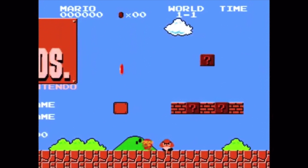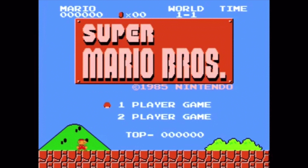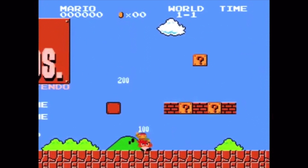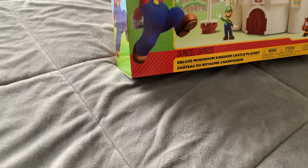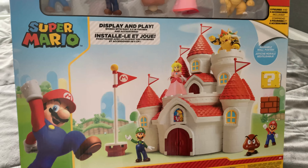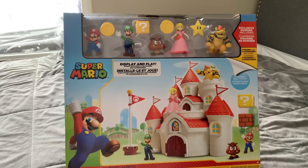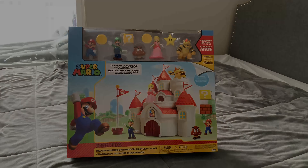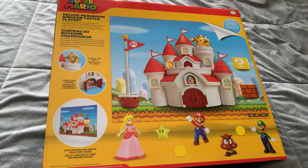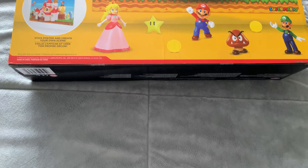Now, to the world of Nintendo. Enzi is a beast at Super Mario Run on the iPad. At three years old, she's already fallen in love with everything Mario. First up, my favorite — the Nintendo Super Mario Deluxe Mushroom Kingdom Castle playset with accessories. It includes Mario, Luigi, Princess Peach, and Bowser. A great way to bring her love of Mario into the real world. And who else is looking forward to the opening of Nintendo Super Mario Land? I believe it's opening in Japan soon. I can't wait.